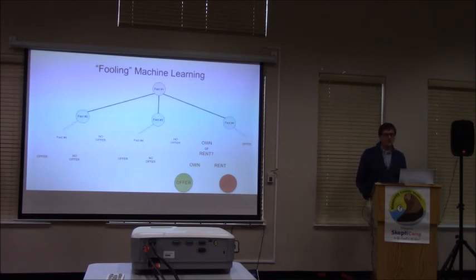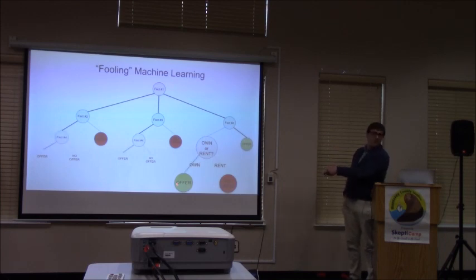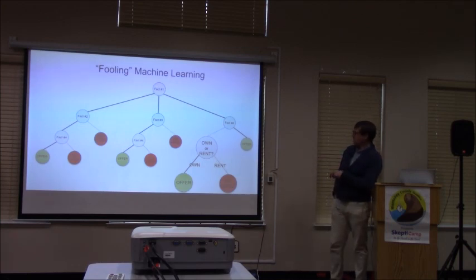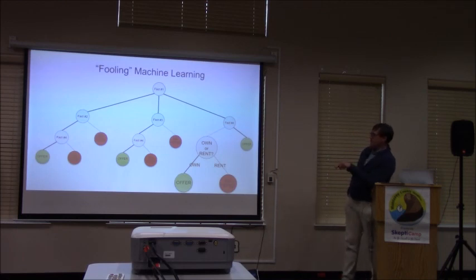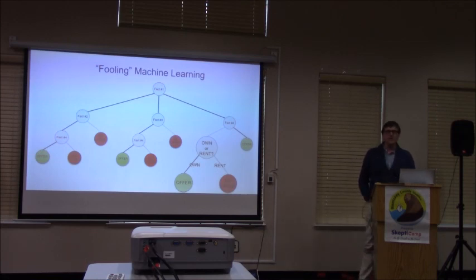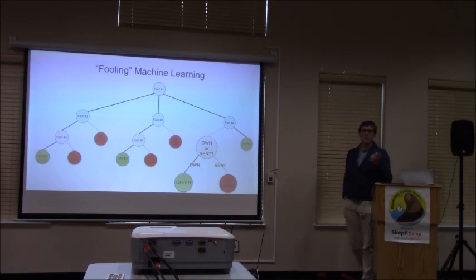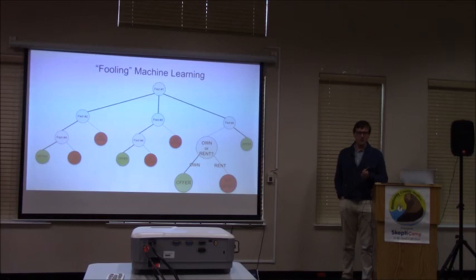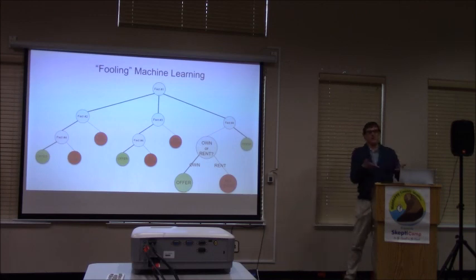Now, what if we wanted to fool this machine learning attempt? This is something that's presumably we want the offer. If you don't want the offer, flip it and go for the red squares. There are paths if we knew how this model works. So we want to get an offer. We can follow this path, this path, this one. So if you understand what the system is looking for, and you can fool it on some of these basic facts, you might even be able to figure out, hey, the only important fact that I need to change is fact two. I would have ended up in the red here. If I can trick the machine into thinking that I, down this path, I already match for this one and I'm free into the offer. This is a little bit like manipulating your FICO score. I have a credit card in a drawer for over a decade now because I have a Squamish with it and encouraging that company, but I have a long credit history with them. So rather than closing an account like a normal person, I leave it open to trick the FICO algorithm slightly.